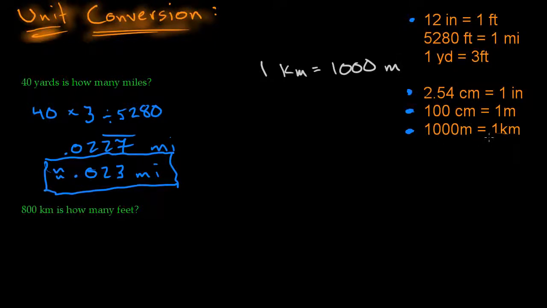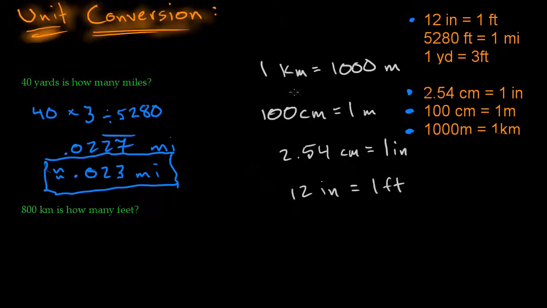So if I was going to plot out this course, I start with kilometers, I go to meters, and then from meters, I go to centimeters. From centimeters, I go to inches, and then from inches, I can get to feet. So I'm going to write out the conversion facts that I need, and now I'm going to figure out my calculations. I started with kilometers, so I'm going to first turn kilometers into meters. Since I'm starting with the 1, then I know I need to multiply by the other number, 1,000, to turn kilometers into meters.